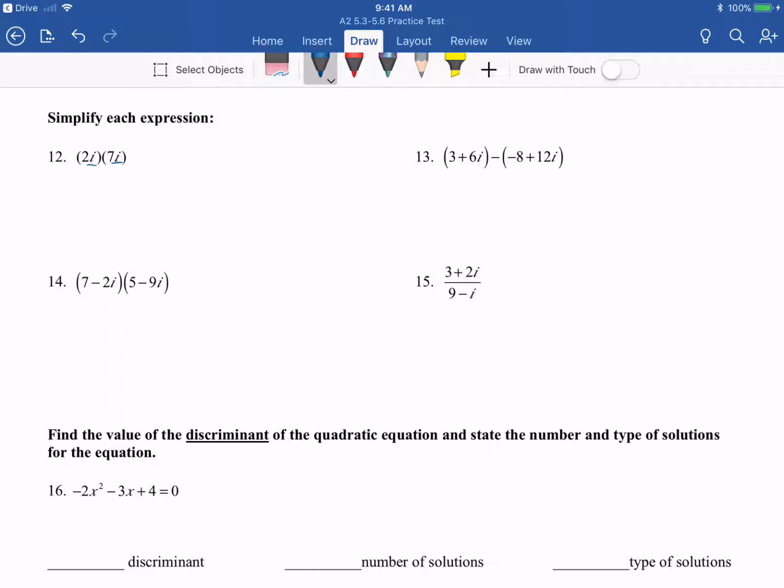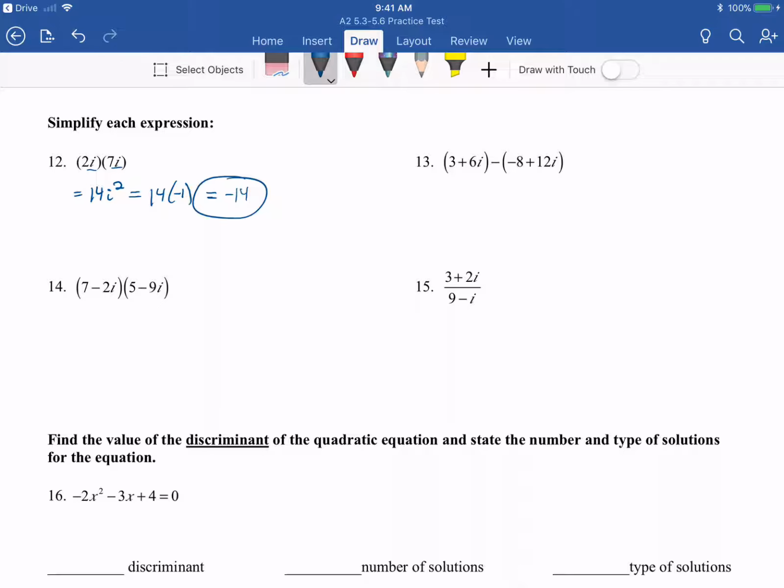So I have 2i times 7i is going to be 14i squared. So remember, if we multiply an i times an i, that turns into an i squared. But I know that i squared, we just set up there, is negative 1. So I plug in negative 1, so now I just have 14 times negative 1, which is negative 14. So as I keep going on here, the next one, be careful. It's just asking you to subtract. So the common mistake here is that students are going to FOIL this guy together. So it's just asking you to subtract, so just combine those like terms.